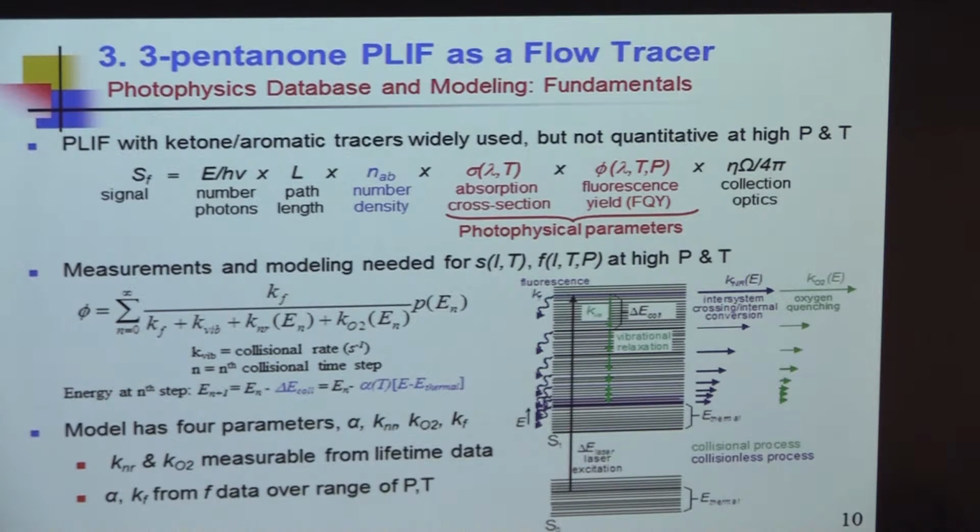So the trouble is, there's a family of processes that affect Q, and they may vary with energy in this manifold. So here's an example. We think that as the energy is going up, this crossing rate, which we express as a rate coefficient, this is really Q, changes with energy. So that was a complication. We expect that oxygen quenching may also vary with energy. So the trouble is there's a family of processes. They may be energy dependent. How do we extract the behavior of the parameters up here as a function of T and P? So we build models, we do laboratory experiments, and we measure those parameters.